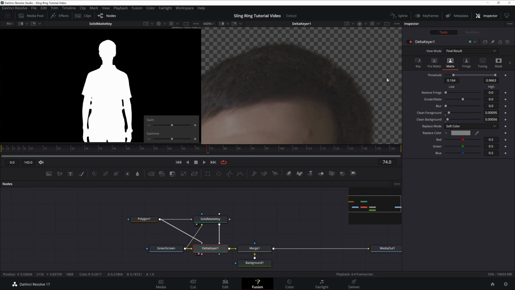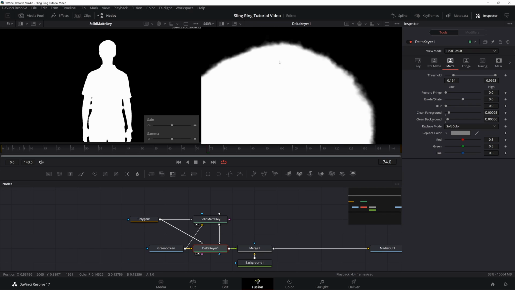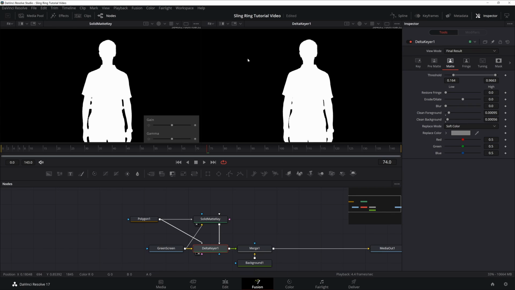We can compare the two actually. So right now in monitor 1, I have our solid matte key, and in monitor 2 is our original delta keyer. If we compare the alpha for the two of them, bring them back out like that, then you can see how this erode dilate is affecting it relative to that. So we just want to bring it in until it's no longer affecting that. I think that's probably pretty good right there. And now we have a solid inner part and not an expanded mask from our having brought down the high threshold. So that looks pretty good actually.